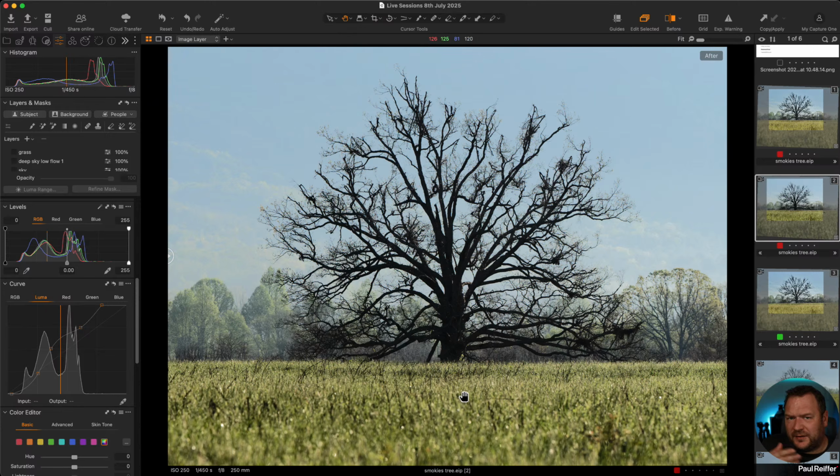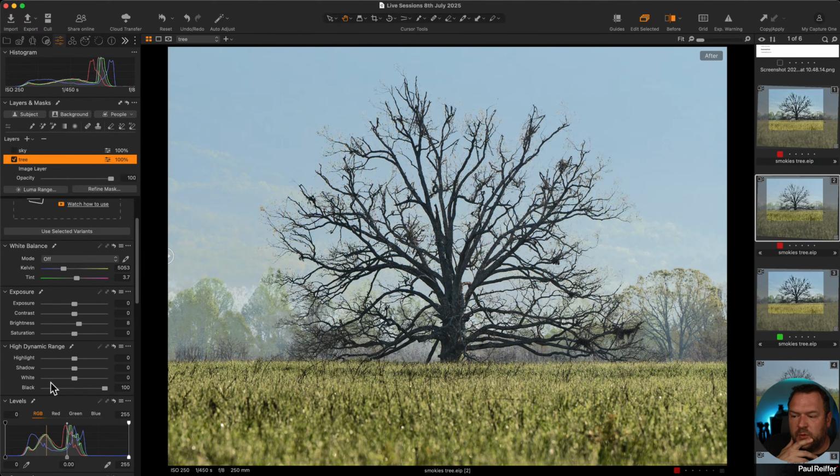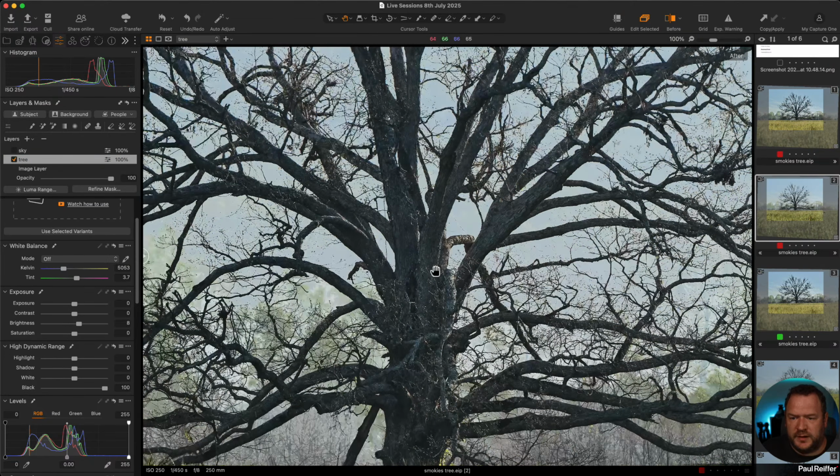And to me, that's a risk, because what I'm then seeing is we've got a layer here that says tree. Now the tree layer lifts all those levels up, so it's undoing what was done in the main image layer. But more importantly, it's doing this black lift here of 100%. So if I look at the tree here, I've got a layer that's crushing it, and I've got a layer that's recovering it.